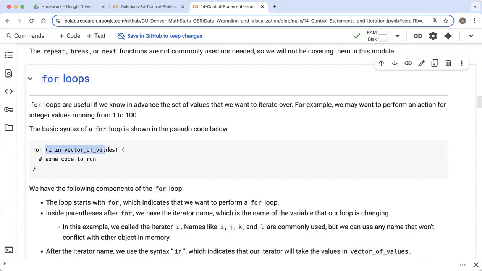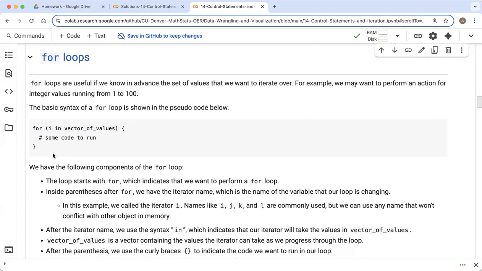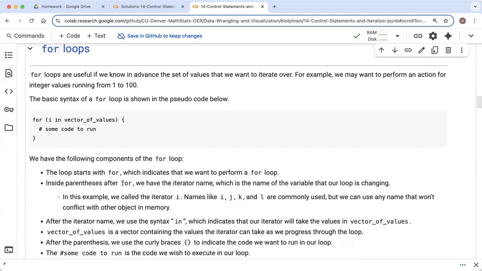And then inside a set of rounded parentheses, we enter an index. The index name is typically an iterator like i or j or k or l. You typically don't want to write a long string to define your iterator. i is usually the most popular one that is used, so that's what we'll use here.